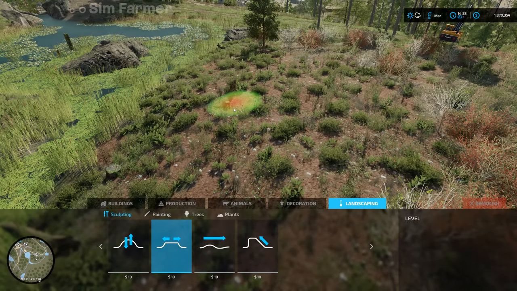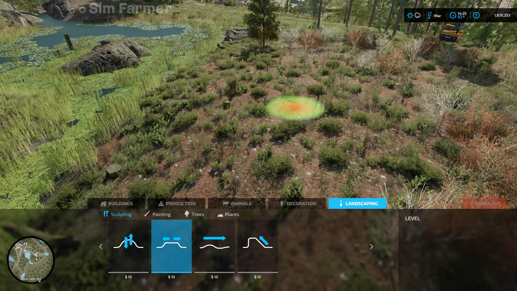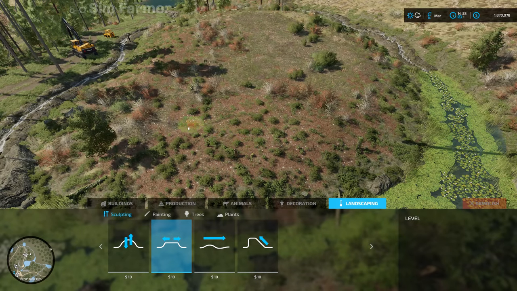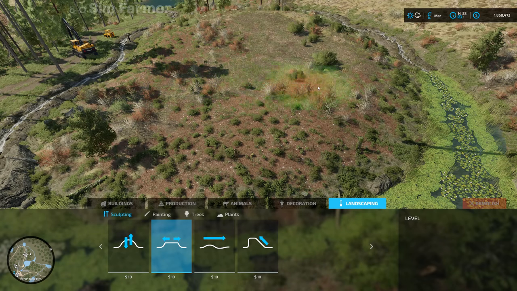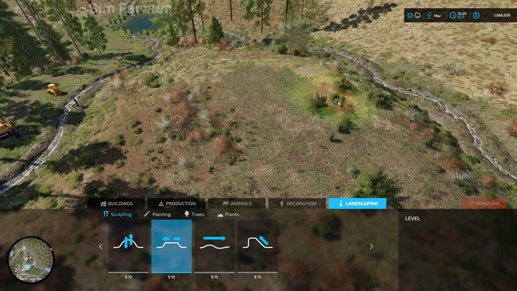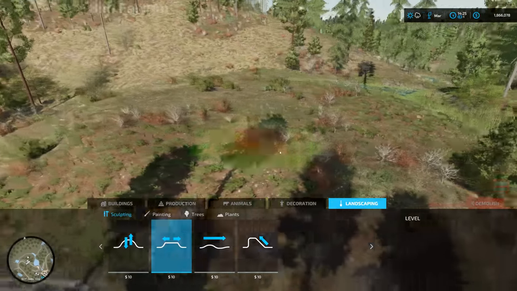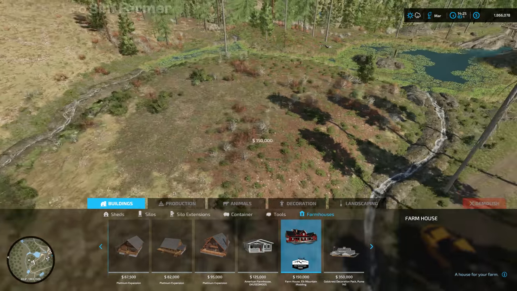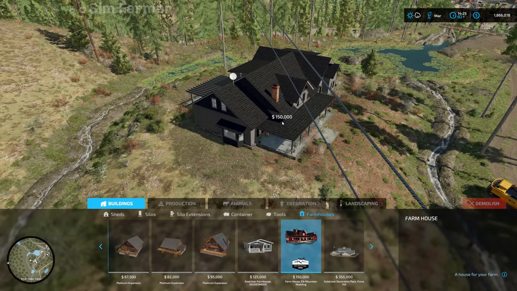Well, if we take it down too far here, those decorative stumps are going to start being like floating in the air, which I don't really want to do. So we'll see if we can get this down to that level. That'll give us a little bit more space. The tricky bit then is going to be working out how to get access up to it. Let's see how that looks again. Farmhouses, and we'll see. That kind of fits in a bit better now.